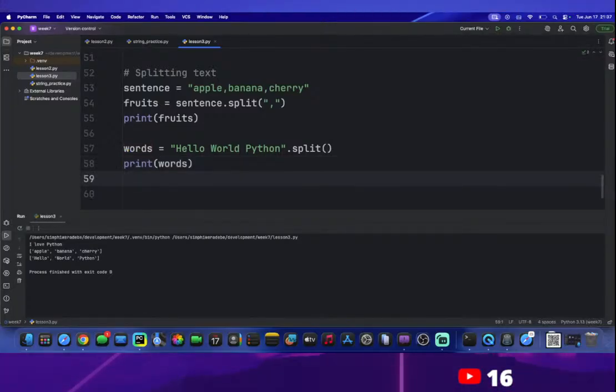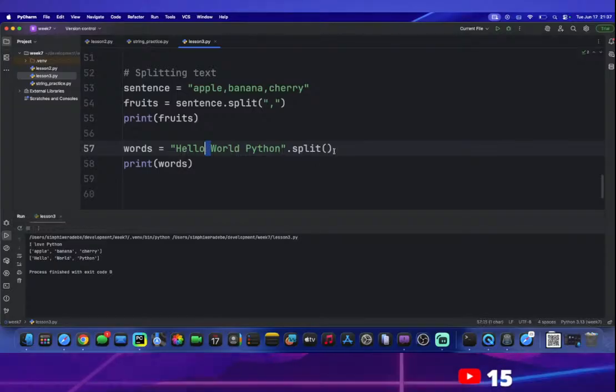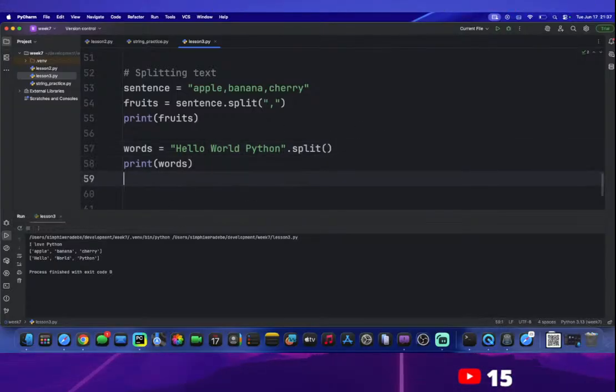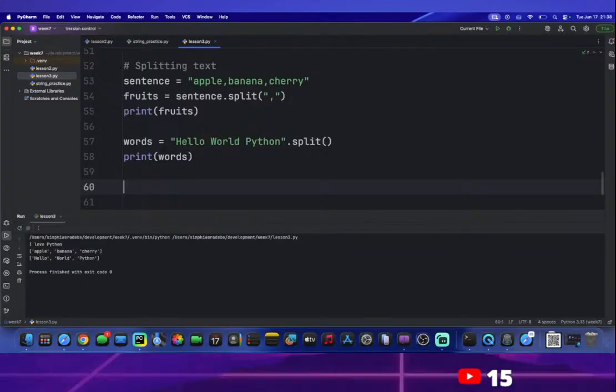So you don't have to do dot split with quotes. It will automatically see that we're working with spaces and split it based on the spaces here. So now if we wanted to join this into a string, you'd use dot join.